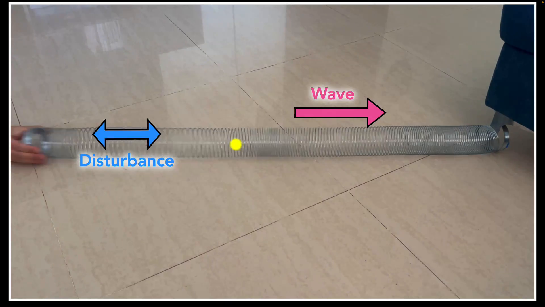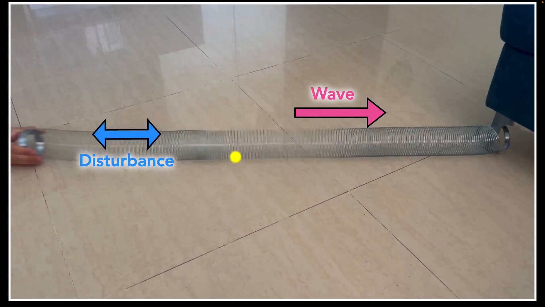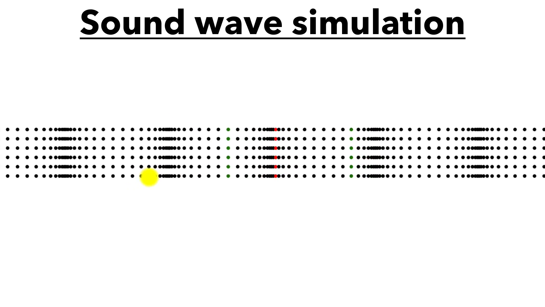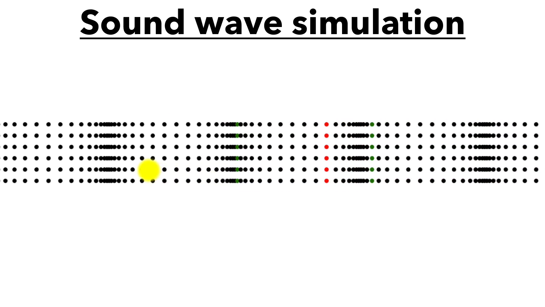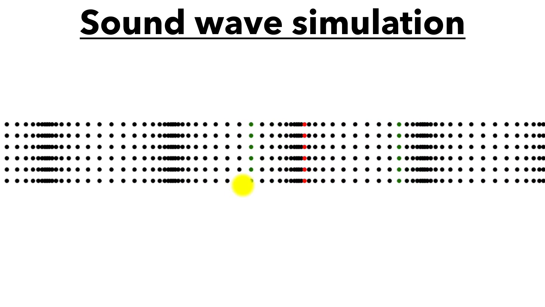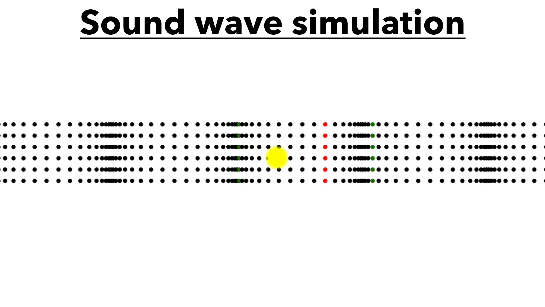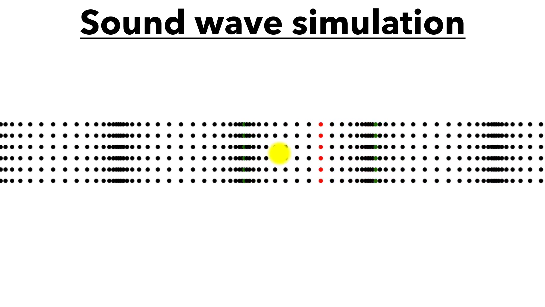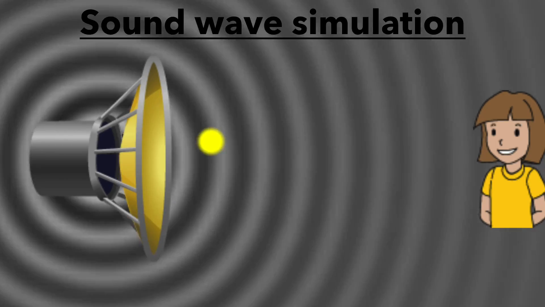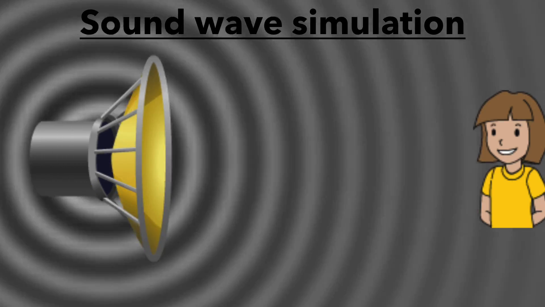This type of wave has a very interesting property: compressions are formed, and it's those compressions that travel forward. That's why these waves are also called compression waves — and sound is a compression wave. Switching to a simulation of air particles, you can see regions where particles are squished close together, forming compressions. As the wave passes through you, air gets compressed and decompressed repeatedly, causing changes in air pressure. It's this change in pressure that you perceive as sound. Sound doesn't just travel in one direction — the compression waves travel in all directions.